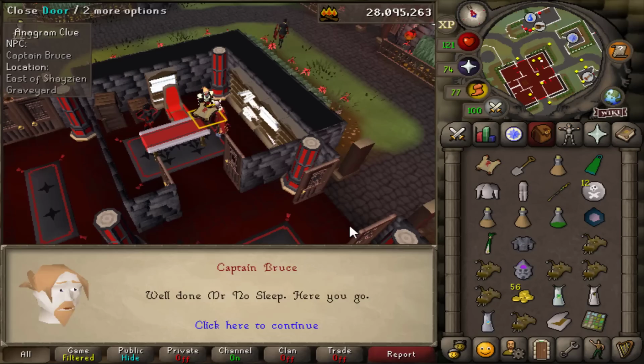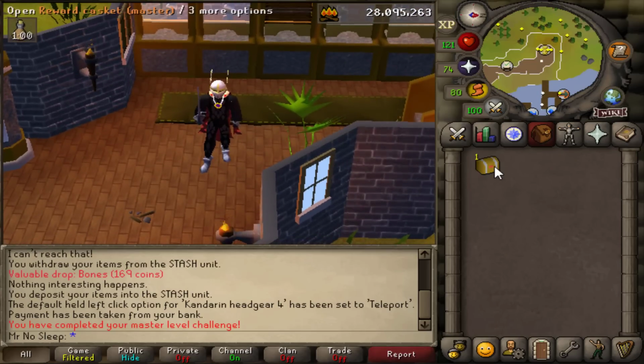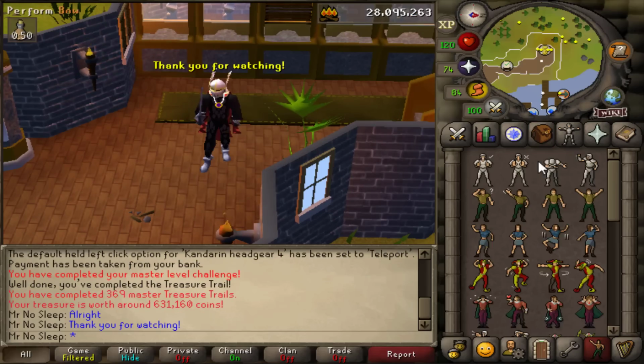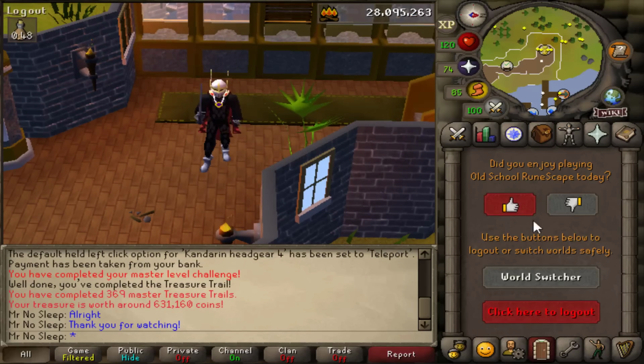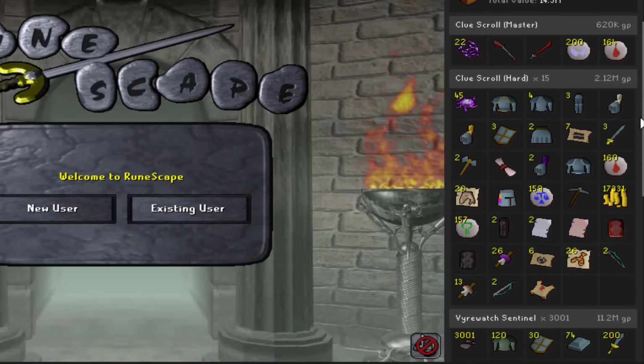And I did actually manage to complete the master clue. It didn't really take too much time at all. So we're going to go ahead and open up that now and see what we get. Alright, pretty average reward, 630k. Overall, from the hard clues, I made an additional 2.1 mil, and from the master clue, another 600k.